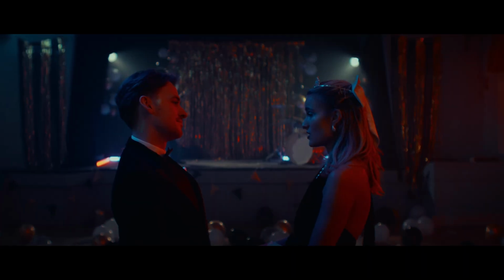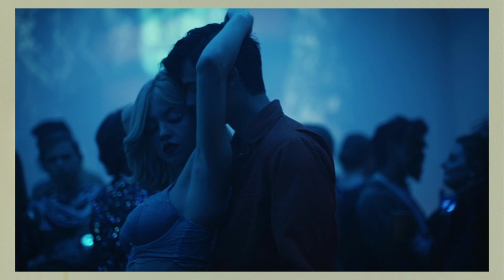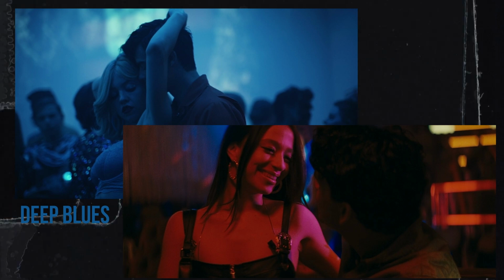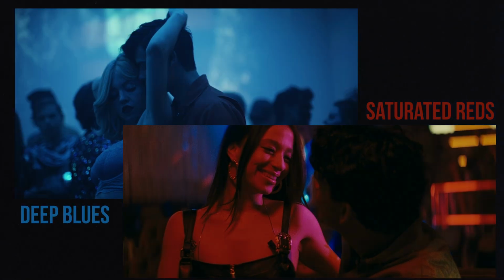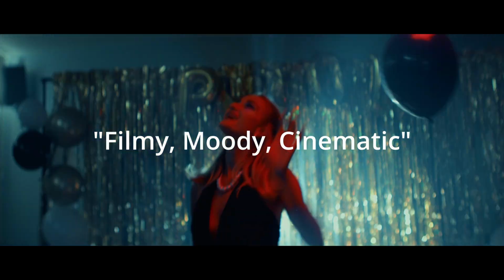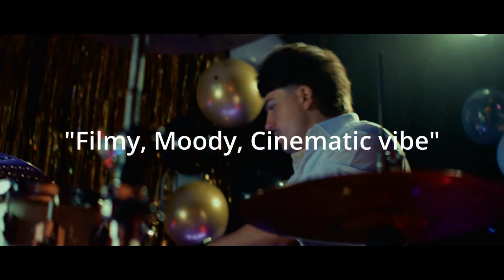Starting with this first shot, we've got our singer and actor facing each other in this prom setting that our team had built from scratch. Looks really good. From the beginning, I knew that I wanted the narrative elements of the video to feel kind of like Euphoria, kind of like Anora, with the deep blues and the very saturated reds, just to give it that filmy, moody, cinematic vibe. And to do that, we used two lights, and that's the Amaran F22C and 300C.